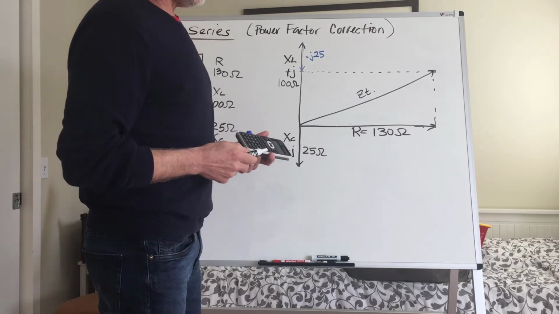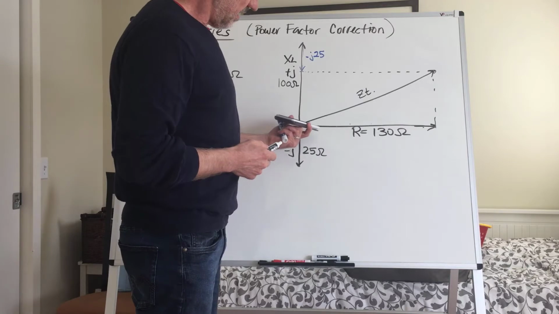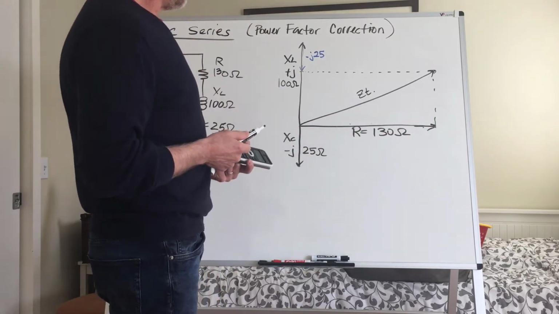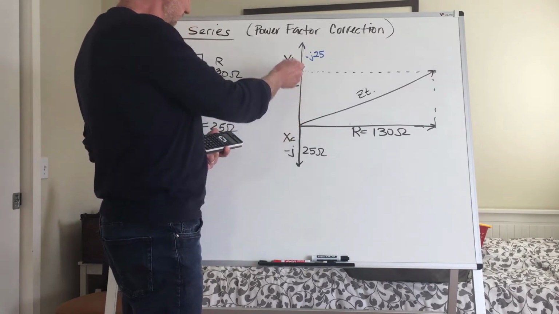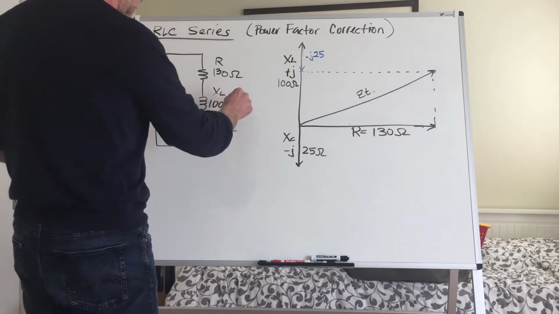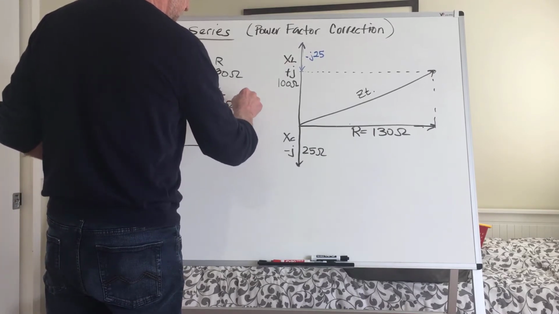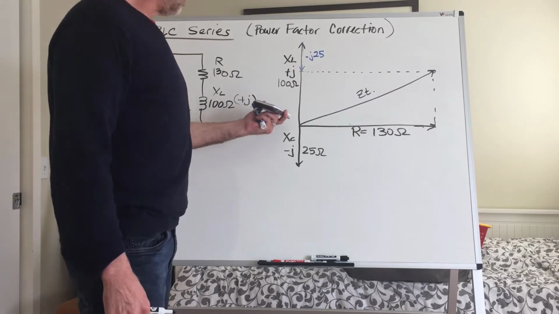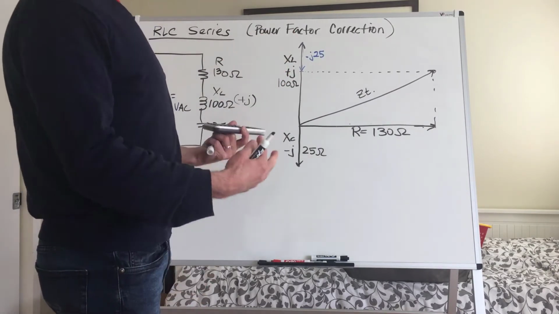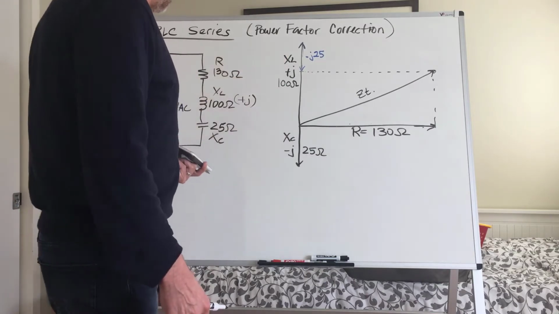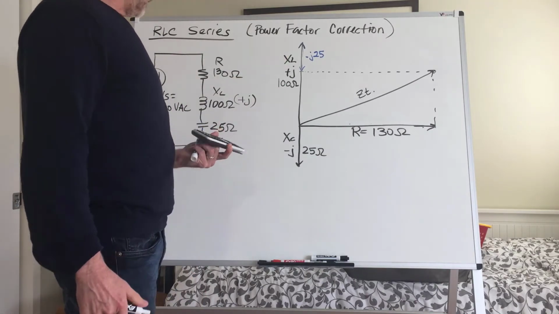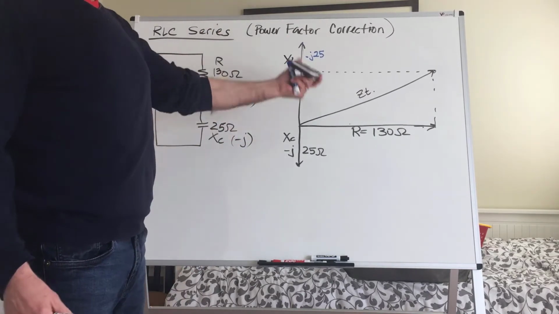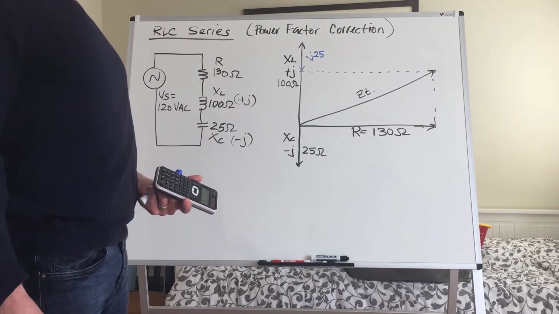Now, coming back first of all to just the impedance, which is all we're worried about, notice how I've shown the opposition phasors here: R at 0, which of course would be our resistance, and in this case 130 ohms. I've shown the plus J XL, and part of this understanding is that when it comes to the value of inductive reactance, it's always a plus J component. So we have our plus J component as our value of 100 ohms here. But then we have some XC as well, which is a minus J component that makes up this total impedance.